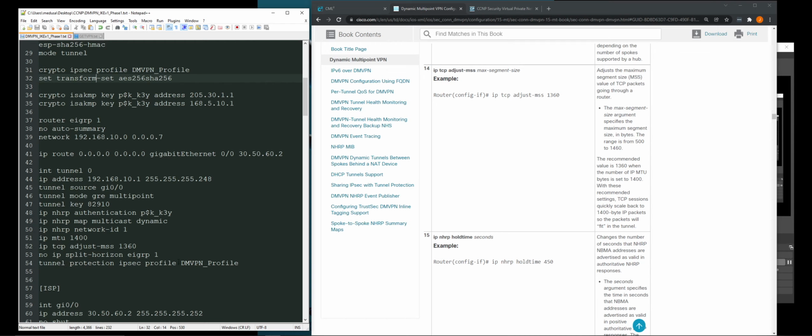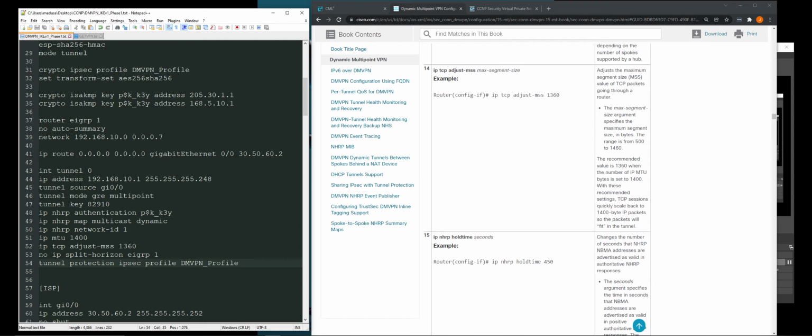Because what's going to happen if you don't do that is, say you put this on a spoke before the actual profile was defined, then you're going to find on the HQ router that you see console messages saying it's seeing packets that are not protected by IPsec.